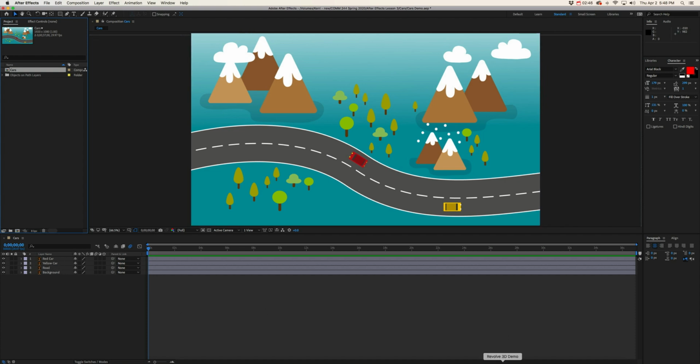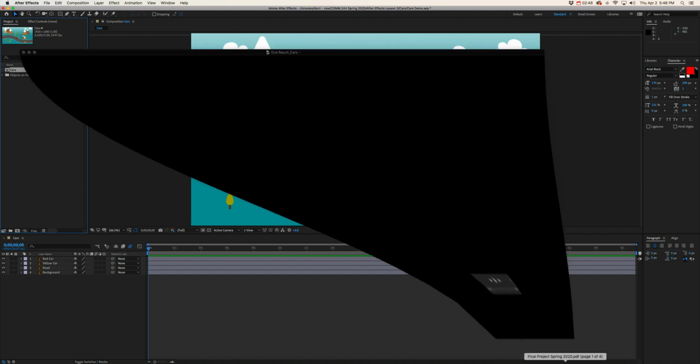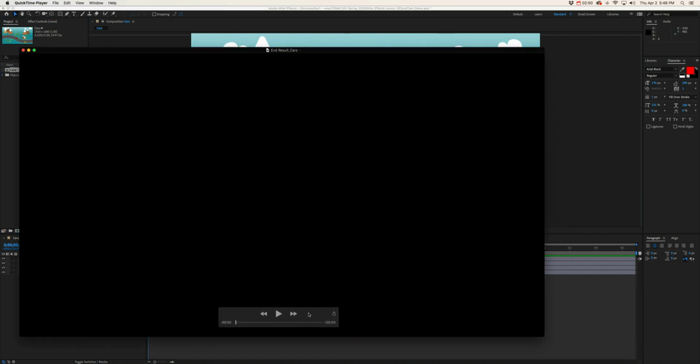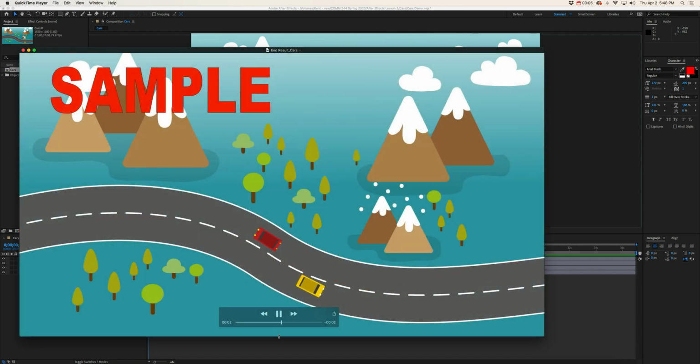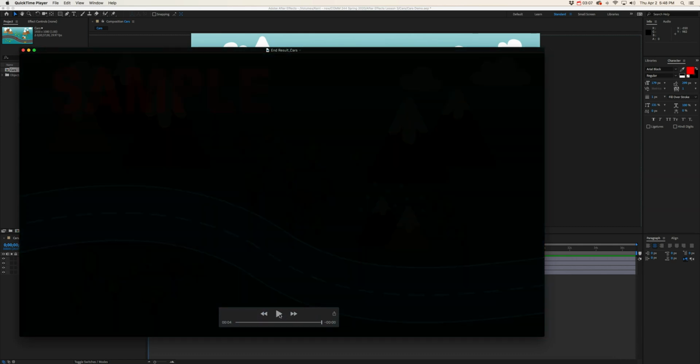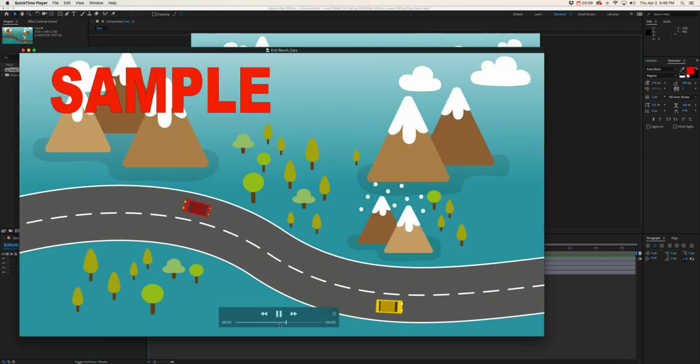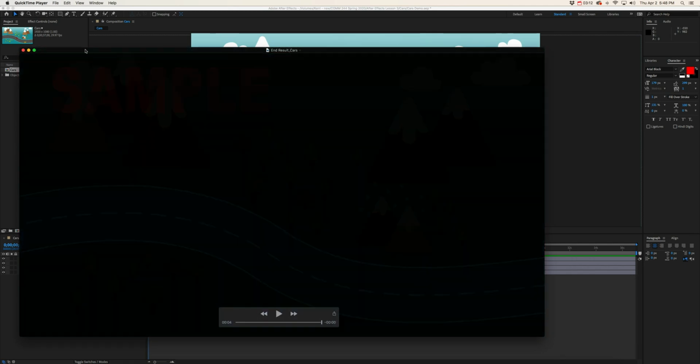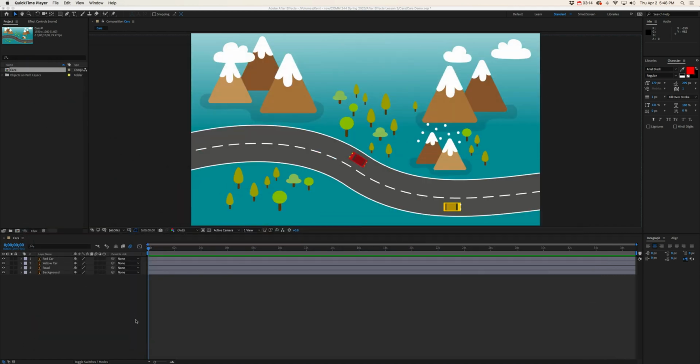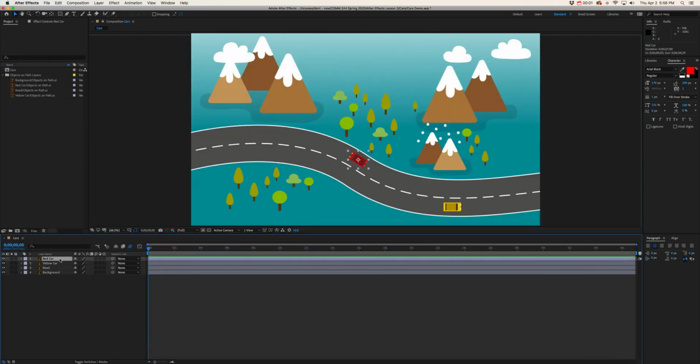So let me just show you what we are going to be doing really fast, but just going to reinforce that drawing a mask path and making it so that objects can follow the path and align to our drawing. So this is what we're going to create. So really fast, we just have the 2 cars passing each other on the road. So let's get started. Okay, so I'm going to start by animating the path for the red car.